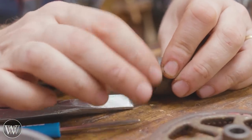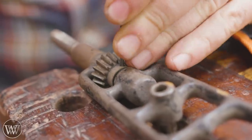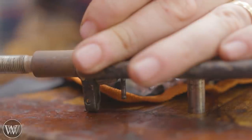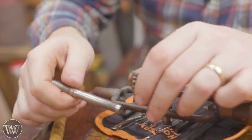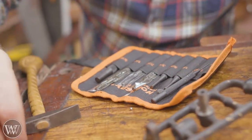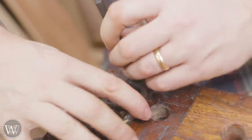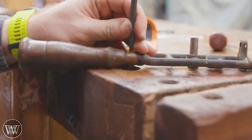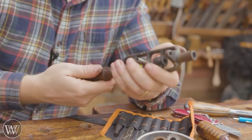Bunch of little pieces in here. There it goes. There we go. Oh my, the packing is in there. Look at that. I didn't even think that was. There. Caught it. That one is on there.